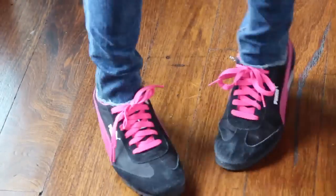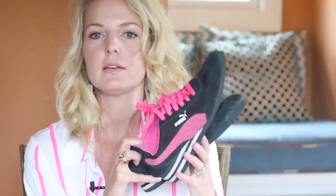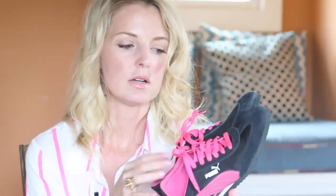Another flat shoe must-have is your regular sneaker, because you need one to exercise, wear with workout clothes and activewear, for hiking, biking, and walking. I have a pair of Pumas that I really love — I love the wedge because it gives me some arch support. Yours don't have to be as bold; you can just do black and white, gray, pink, yellow, whatever color you like. You definitely need to have a pair of sneakers.